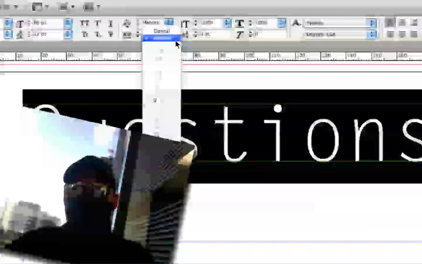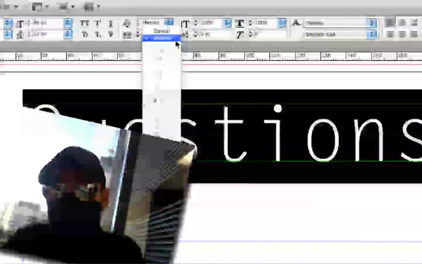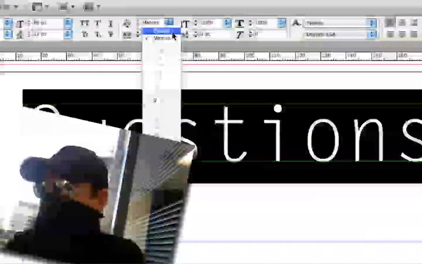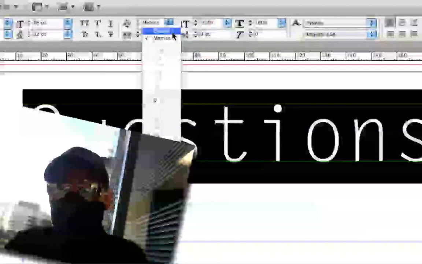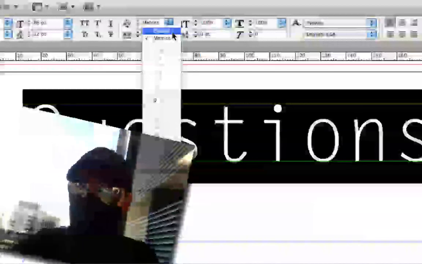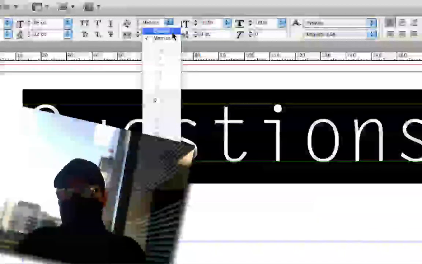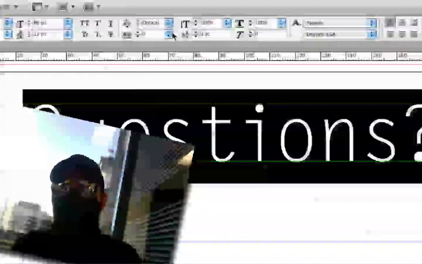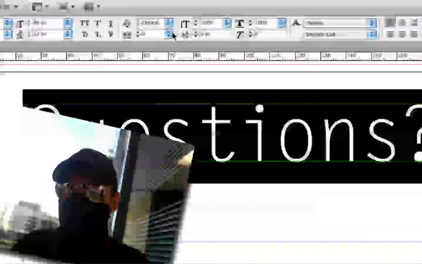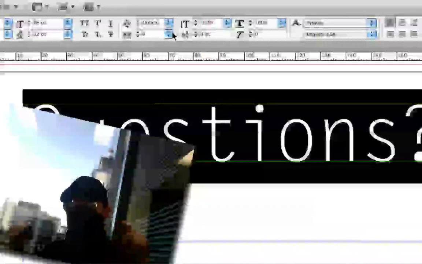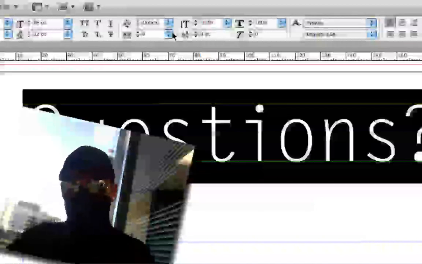Well, in a nutshell, metrics is the font's own kerning pairs, and optical is InDesign overriding those kerning pairs to do a better job of kerning. And I've picked this really awful font so that you can see what a better job it does. Let's go ahead and click it. Boom! Tightens up the kerning. It's still a really bad font, but Matthew Bug, it looks better now.